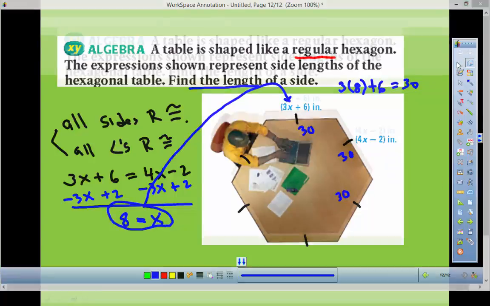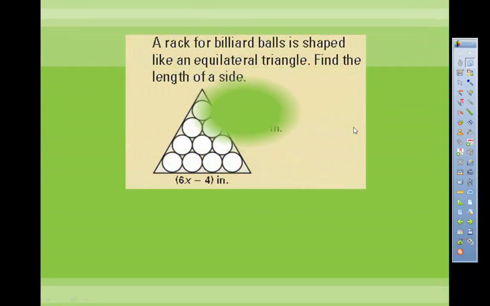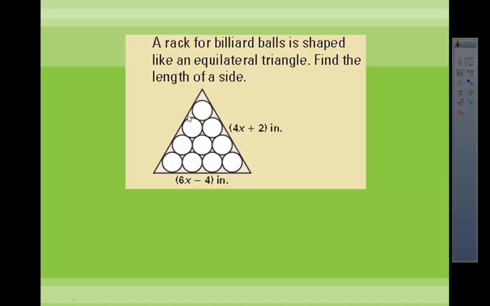Maybe for fun you'd like to try one. Want to give you a minute. We're told that we have an equilateral triangle, which means all the sides are congruent. So once again, you can create an equation where you can solve for x. I'm not going to take the time to solve that, but if you like, we can pause the video and you can solve that on your own. So go ahead and do that.